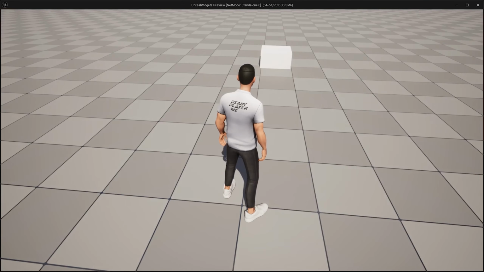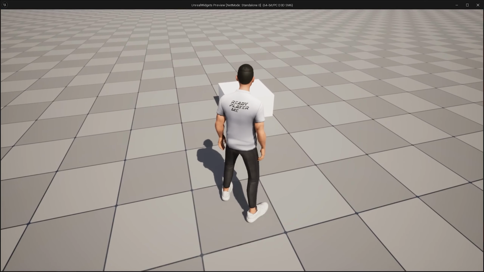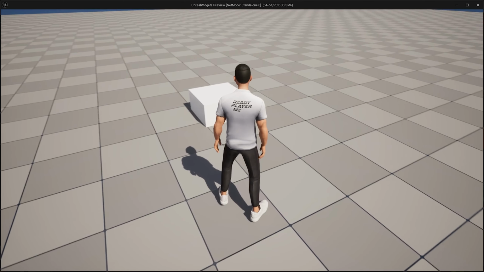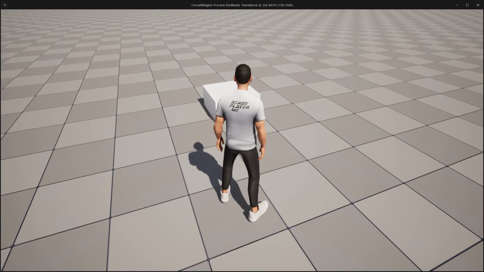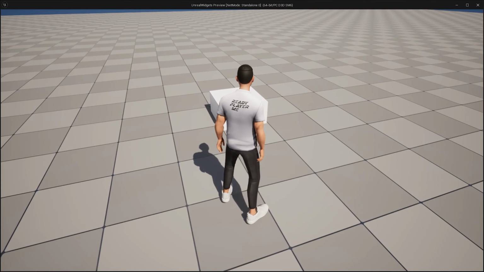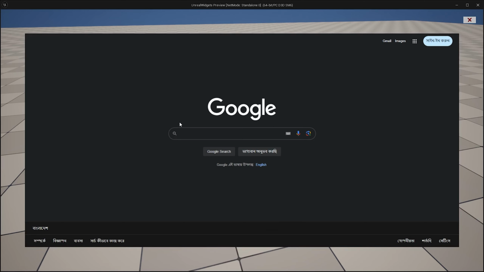So today I will show you how you can open up a browser inside Unreal Engine. I think this is useful for your build game, and also you can use this method in pixel streaming services. So if I call it with this cube, it will pop up a widget and it says click me. If I click this one, yeah, it will open up a web page like I set it on google.com.